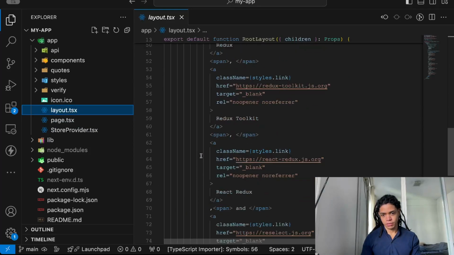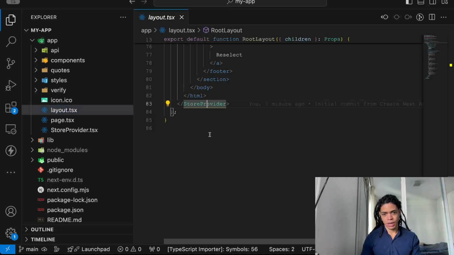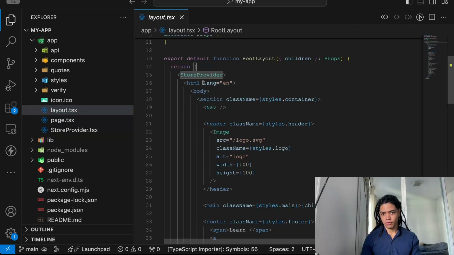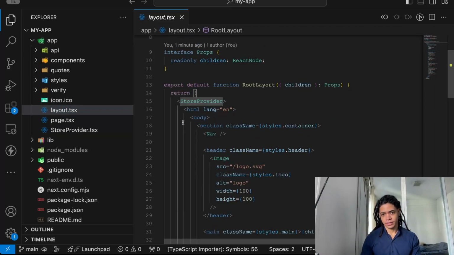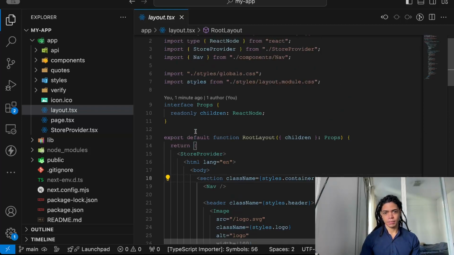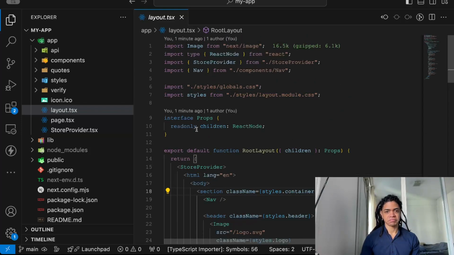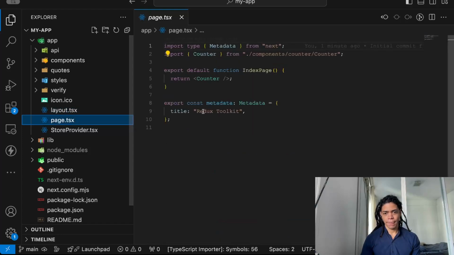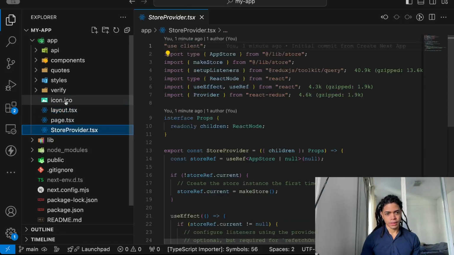So they wrap this in the store provider, which makes a ton of sense. And here in the page they have Redux Toolkit, that kind of thing.